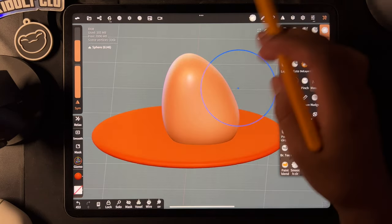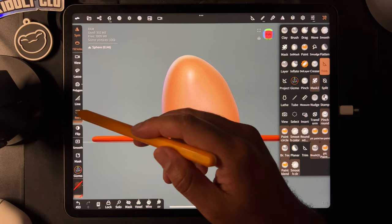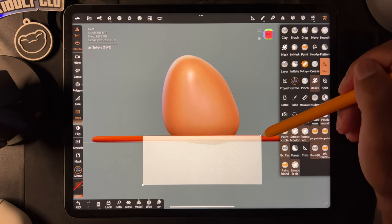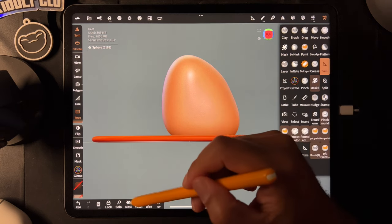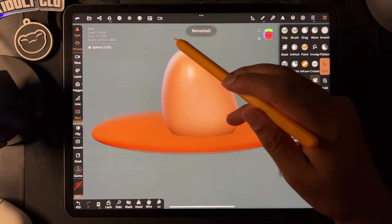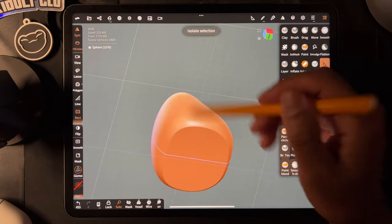Let's hit right again and let's just trim this. We'll take our trim tool and we'll use rectangle. We'll just trim — we're on the sphere, just trimming right underneath, like so. And then we're going to voxel remesh this at around 200. That'll sort of fix up the bottom, otherwise it'll look funny. So now it looks okay.